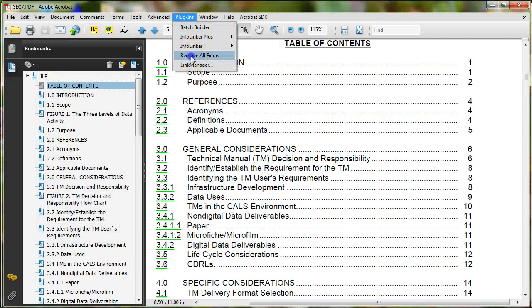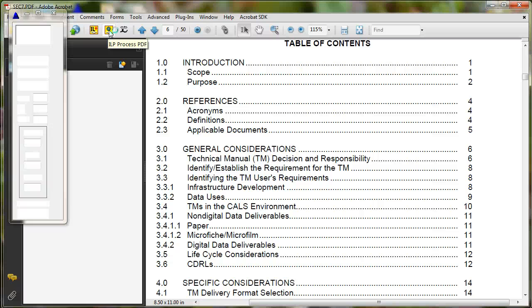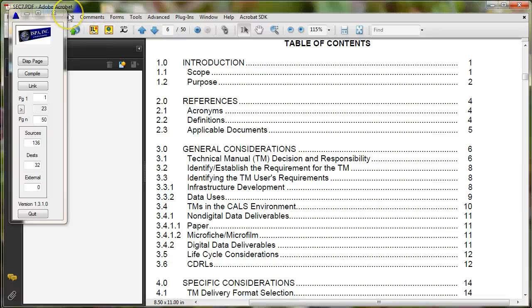Plugins, let's remove all of the stuff in the book and let's process it. Again, it's using all the rules and applying them to the document to find all the connections, all the bookmarks and links to items that we've defined as rules in the document. You can see our numbers are getting larger.